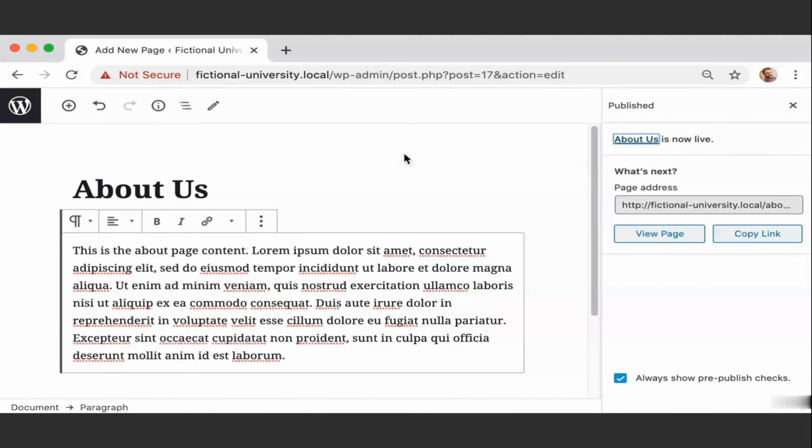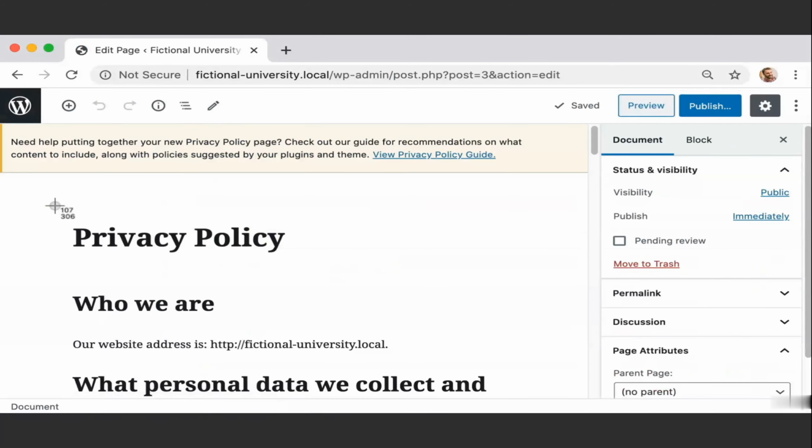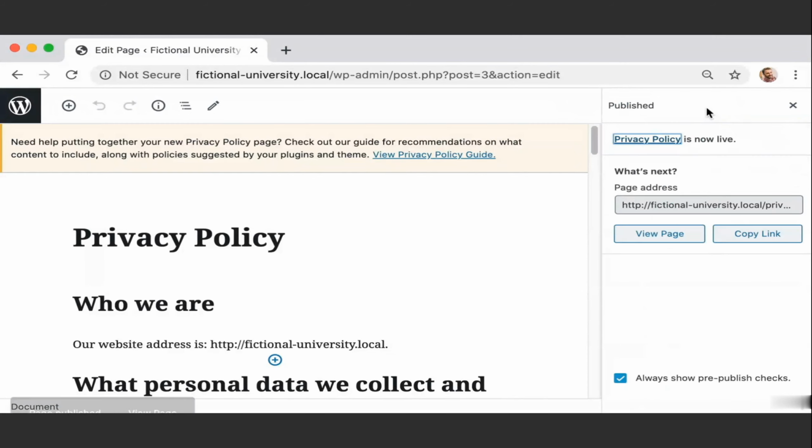Okay, and now let's go set up a privacy policy page. We can actually just go back to the main dashboard, and under the Pages screen, you can see that WordPress has already created a privacy policy, but it's in a draft state. So if you just click into privacy policy, it already has a bit of placeholder content that WordPress added. We just need to publish this. So up in the top right corner, let's click Publish. And now we can use this permalink to preview the page.